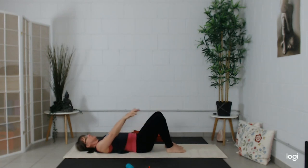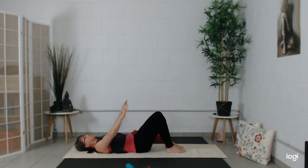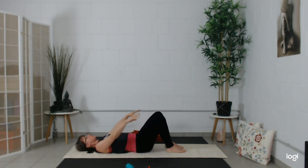When you inhale, you curve your spine away from the floor. When you exhale, bring your arms down, allow your spine to come all the way down, pushing down. Inhale, curve your spine away. It's like you're doing a little cow stretch here on the floor. And exhale all the way down. Inhale up. Exhale back down, so gently push your spine down into the floor. Inhale, curve your spine away. And exhale, lower your spine all the way down and your arms down.